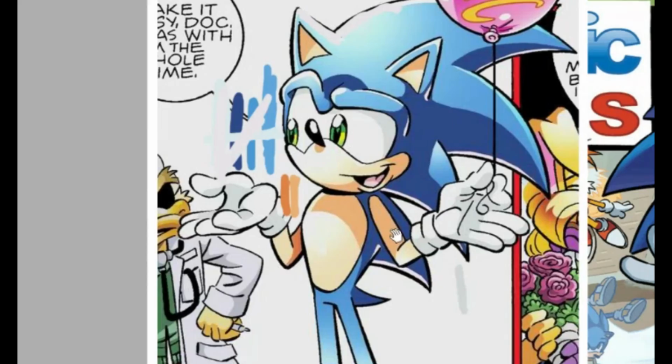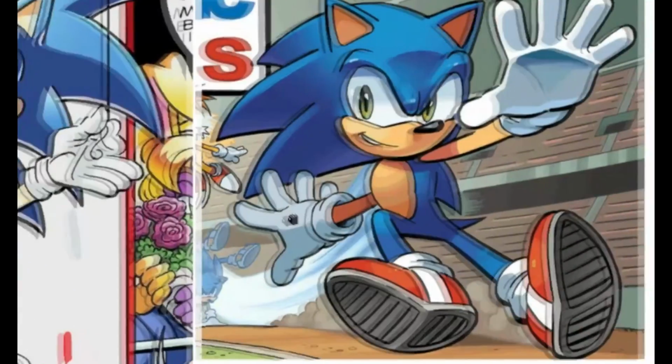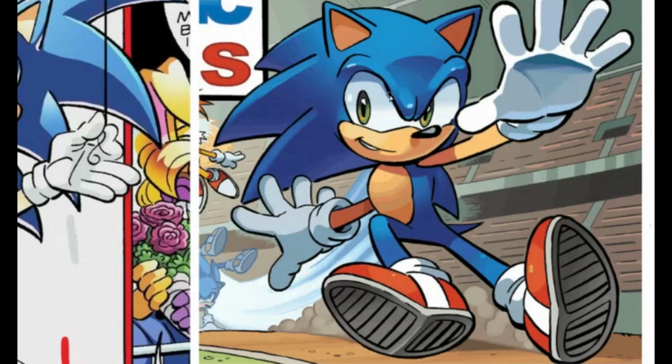Now let's go on to his second. So his second coloring technique is much more refined. In fact, this is when people started to copy significantly how he used to color. So what essentially he's done here is he's gotten a nicer blue, and then instead of making the highlights white, although there are still some light, he's made it a lighter blue, as you can see here. Now, in order to show dark tones, he's used a gradient, and he's shown the individual colors transforming into the dark colors that are the Sonic shadow. So people seem to like that effect.